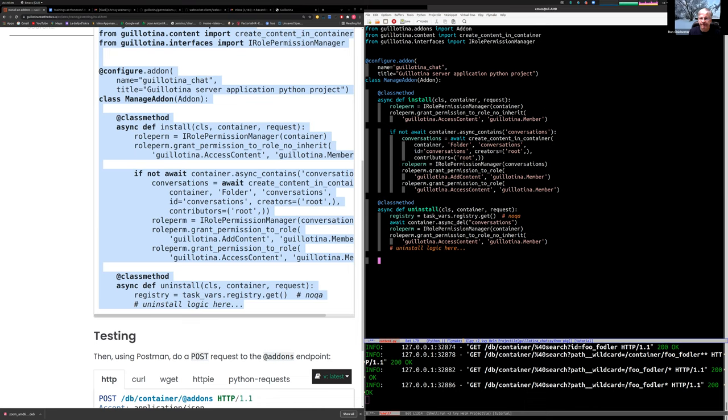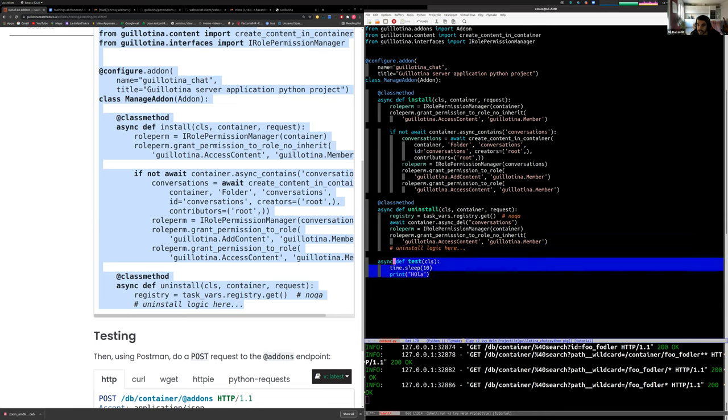Right. Let's do something stupid, okay? Imagine that I want to define an async def test, I don't know, let's write something like that. And I do something like sleep. This is just pseudo code, okay? And then print, I don't know. This is a coroutine, but it does not contain any await sentence here. So that will block all the execution of the code. That sleep here is going to stop all the server, because even though that's a coroutine, there is no asyncio code inside.